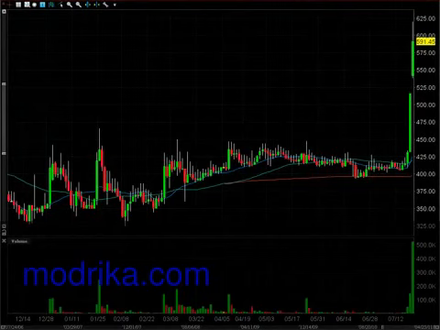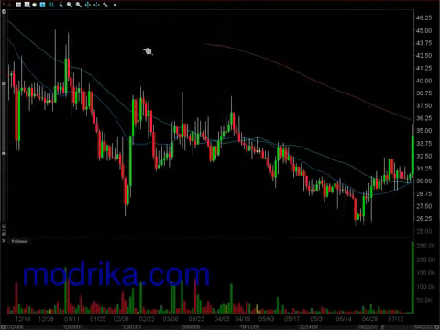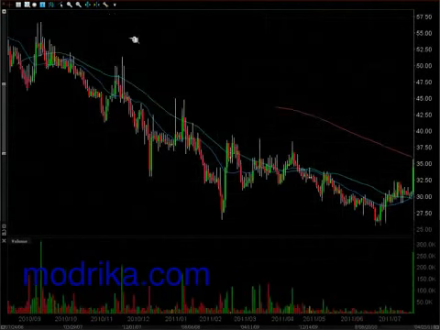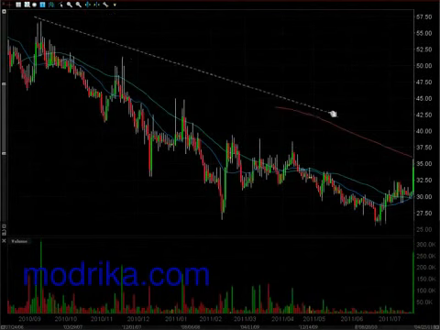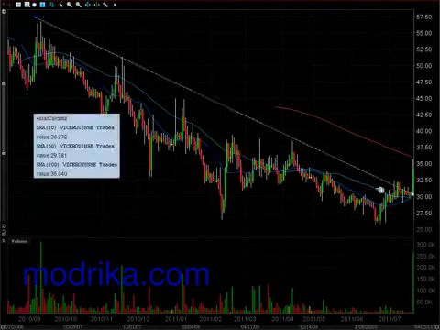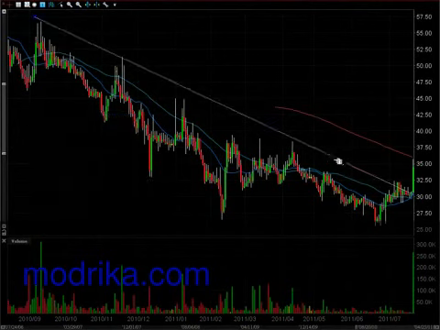And let's take a look at PLHH. Here we have a stock that came up on a trend reversal scan. On our trend reversal scan on the software, we saw that this one has been in a lengthy downtrend. You can see here the downtrend we can draw very cleanly. It's been in a downtrend since August of 2010, and you can see the anchor points here 4 times.